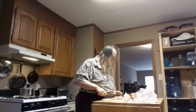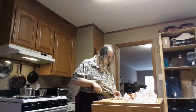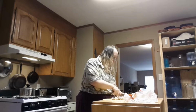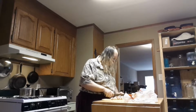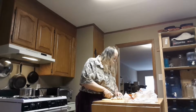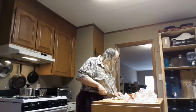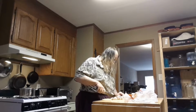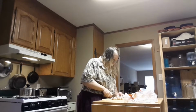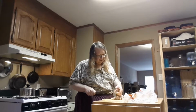Like I said, this is applewood smoked, and it's pretty sweet. I don't know that it's got sugar curing in it, but maybe the applewood just has a natural sweet taste to the smoke. I don't know. I haven't smoked a lot of meat to find out.